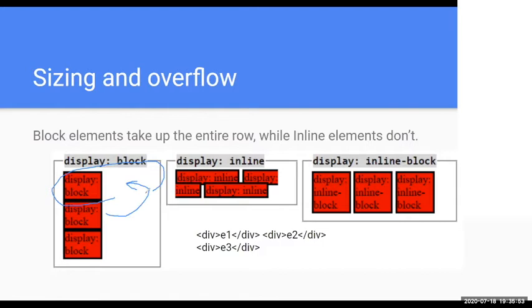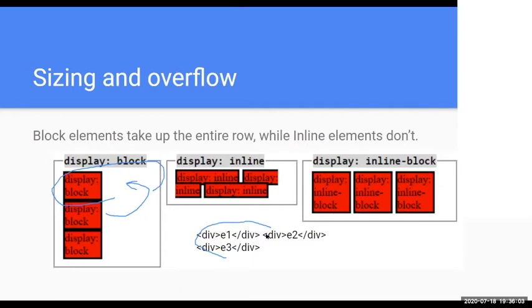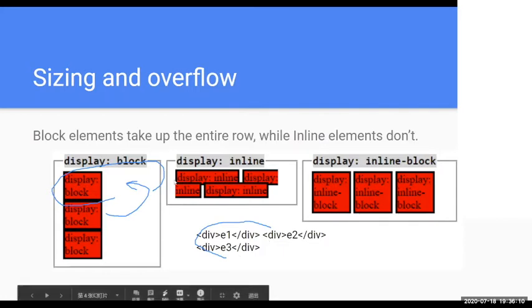And if you have an element after that, that's what the code might look like. We have first div, second div, third div. Div in this case is our element. And no matter how much space you take up, the second element, the element after you, will always start on a new line. Let me repeat that.